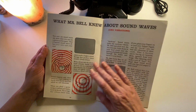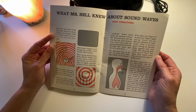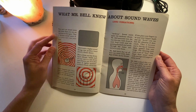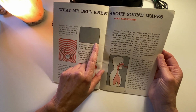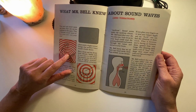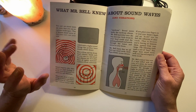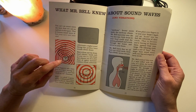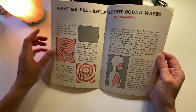What Mr. Bell knew about sound waves. You can't see sound waves any more than you can see a picture in this space. That is because sound waves affect your ears, not your eyes. Although I saw a video where they had such a loud bass sound that the whole place, you could see it move. So, I don't know.